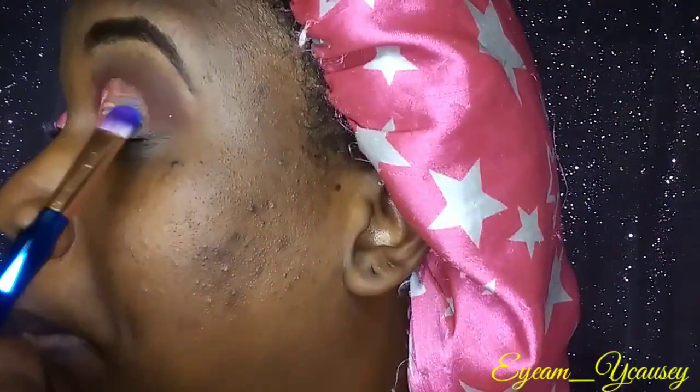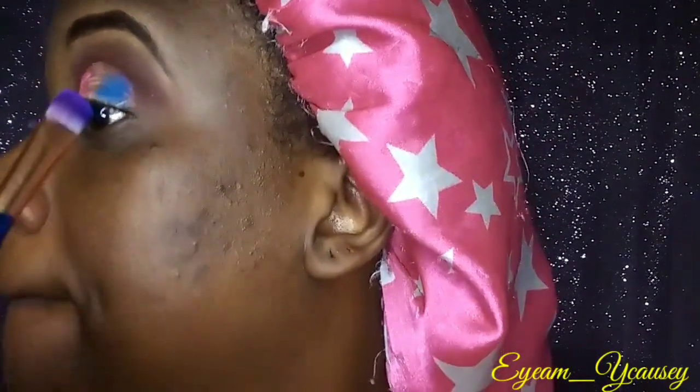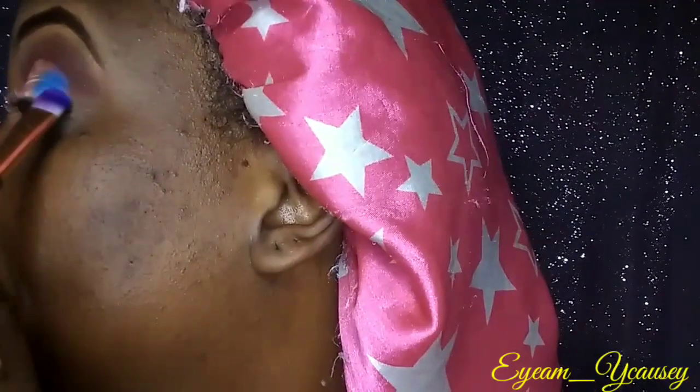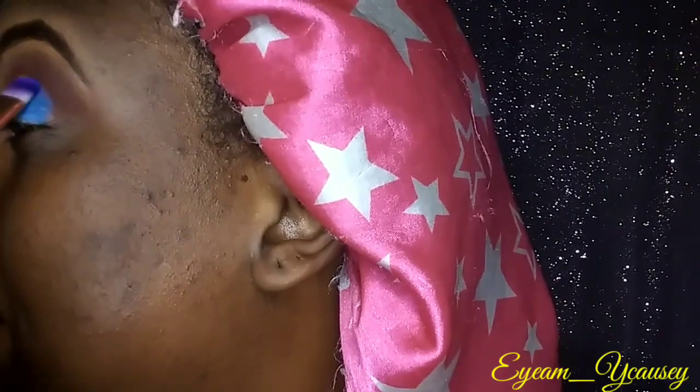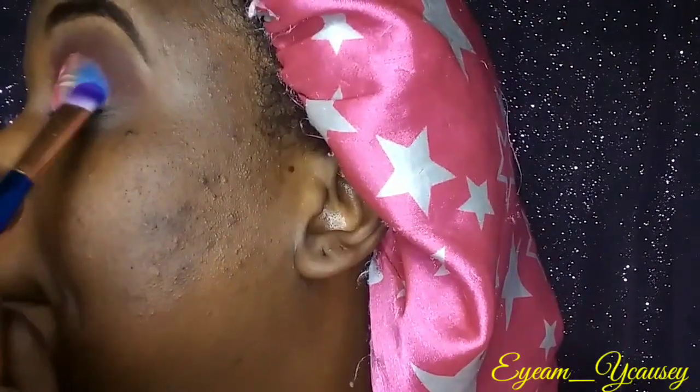You just place that right at the end, not into where you have your eyeshadow in your crease, but where you cut it. All the eyeshadow that you're using now should stay right there where you cut it with your base, nowhere else. And that keeps it from rolling into your eyeshadow at the top. So yeah, you're just packing that blue on.